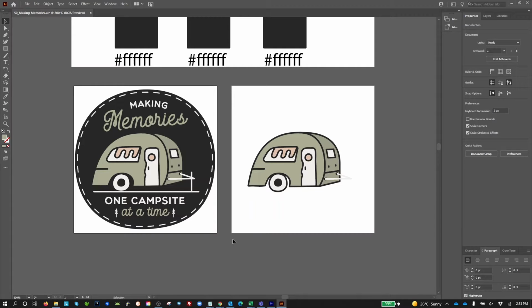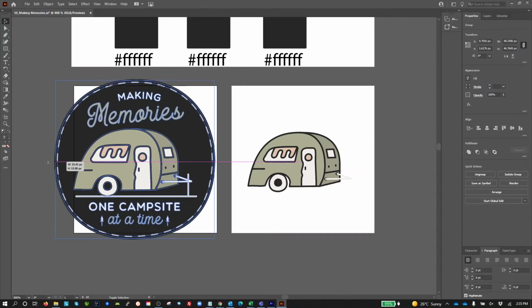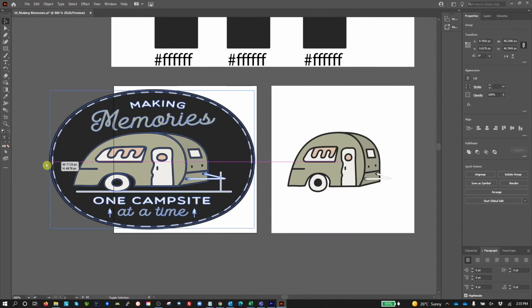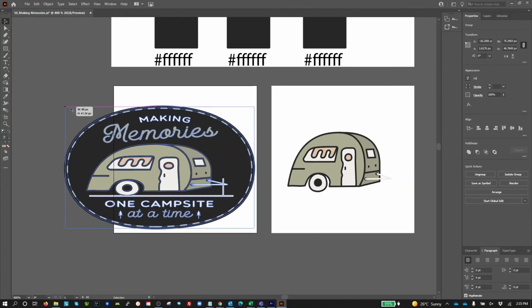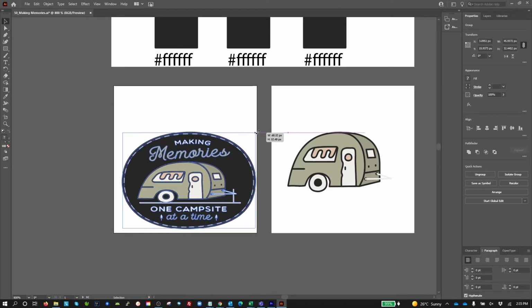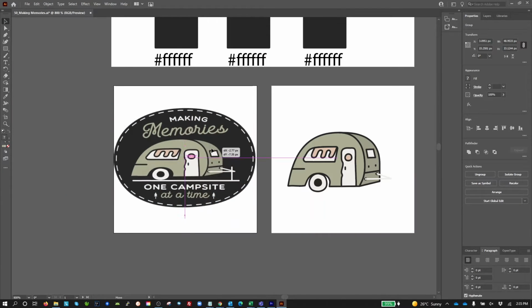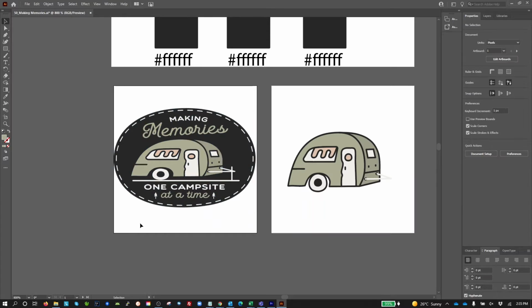Now, based on this, I would really highly recommend that we also look at the width and height being a square or as close to a square as possible. If your logo was sort of more of a rectangular shape like that, that's still fine. If we scale that down inside the square, it's still okay. It still fits okay inside the square. We've got a little bit of white space at the top and the bottom.